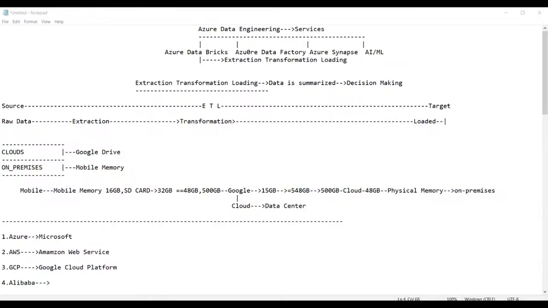Combinedly, we'll see a type of project anyway. A case study you can say, not exactly the project. See, basically, when it comes to data, monitor, optimize data storage, data processing, all this is covered, guys.